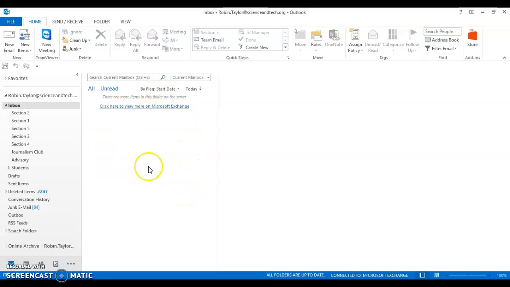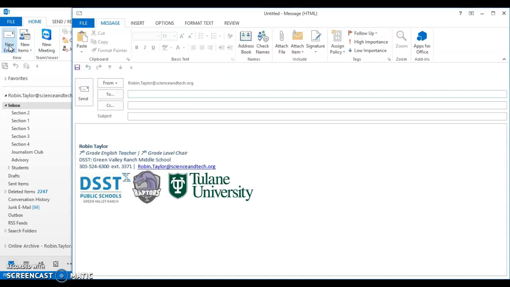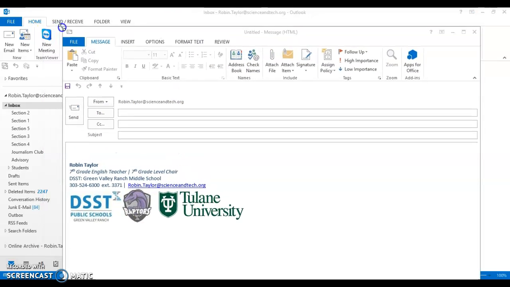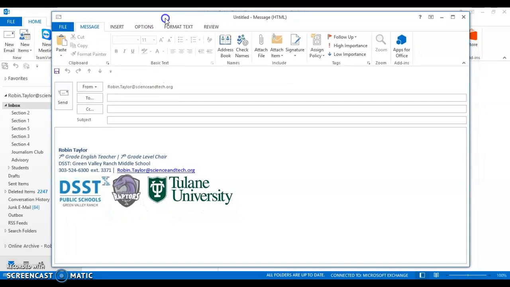So essentially, let's say I am in Ms. Broaddus's English class and I am missing Module 2.04. I'm going to go to the top and click New Email. This opens up a box. You can see that I already have my settings to include some information about me. You do not need that. And so I think it's easier to first type out your message.